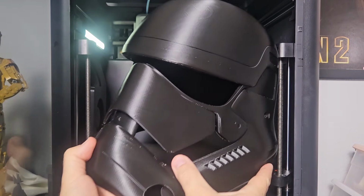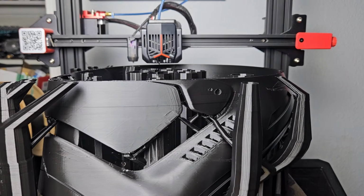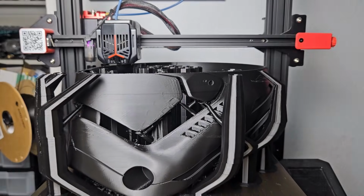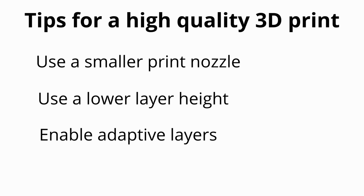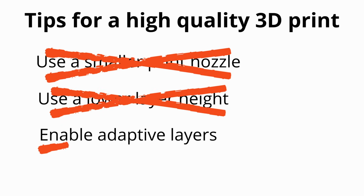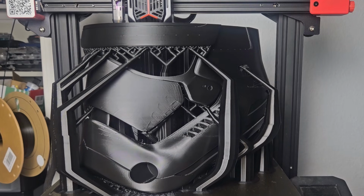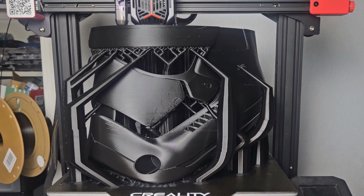Since this helmet is too big to print on my Bamboo, I printed it on my older, slower 3D printer. And to cut down printing time, I did everything you're not supposed to do to get a high quality print. I switched to a 0.6mm nozzle, changed the layer height to 0.28mm, and turned off adaptive layers. Now the print should be complete. Or not. Even with the changes, it still took 4 days.